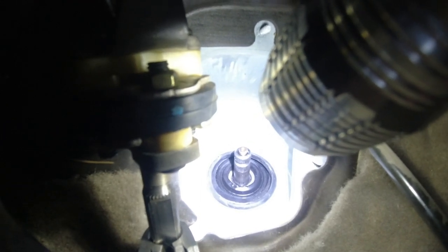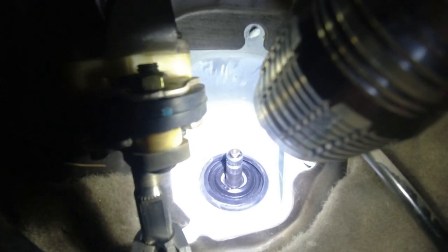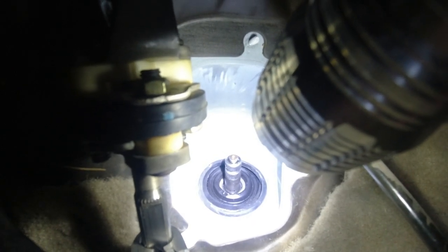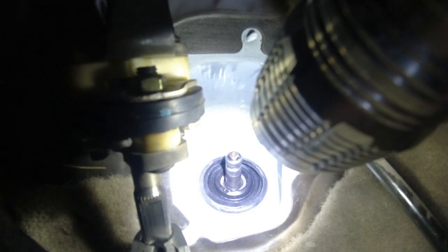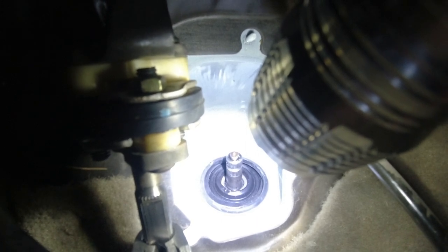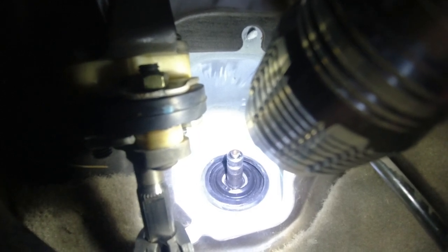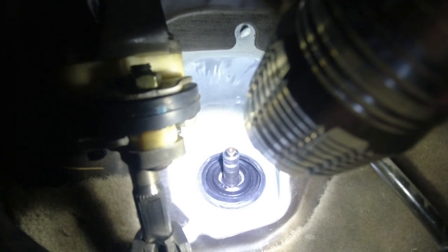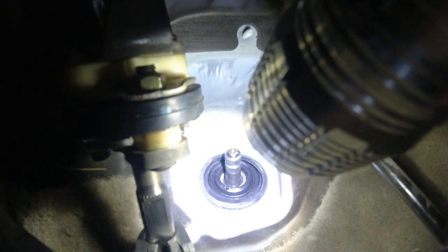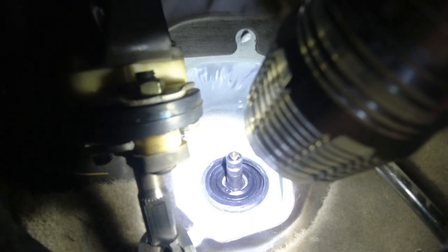Everybody on YouTube seems to freak out that, oh my God, if you move the steering rack, you're going to be all messed up. No, because you counted the threads on the tie rod ends, you put them back the same, you point the wheels straight, and I already marked my shaft of what center is on my new rack. So that looks right to me. And you know, anytime you do these big changes on a car, you're going to need an alignment to get the toe perfect. Otherwise you'll get rapid tire wear. So we're going to try and get in the alignment shop tomorrow and get it aligned.